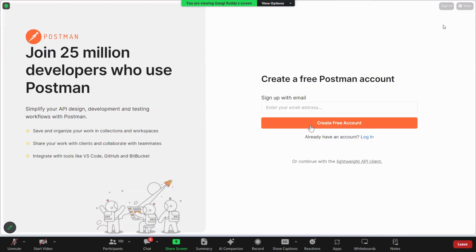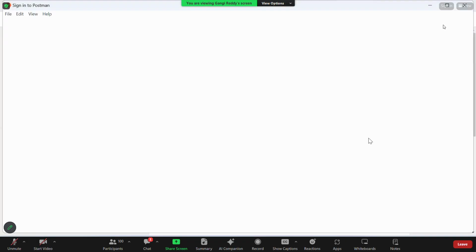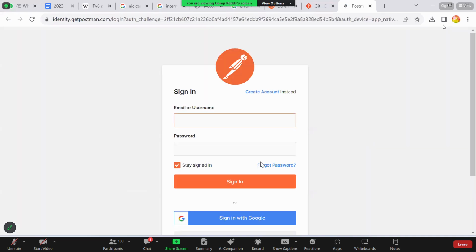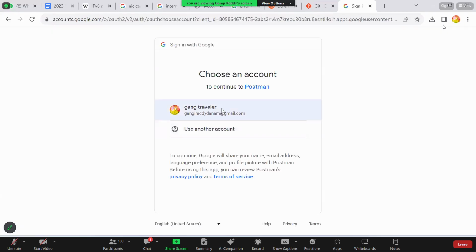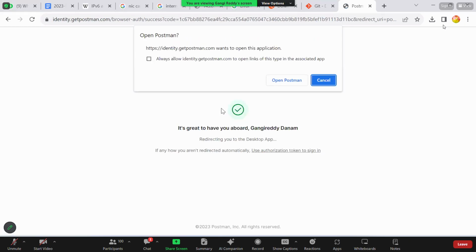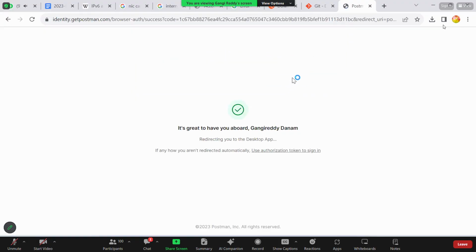Let me install here. Searching this sign in. Let me see if I use this. Please, one of your tasks for today, you can install these tools, the Postman one, and then the Git Bash one.